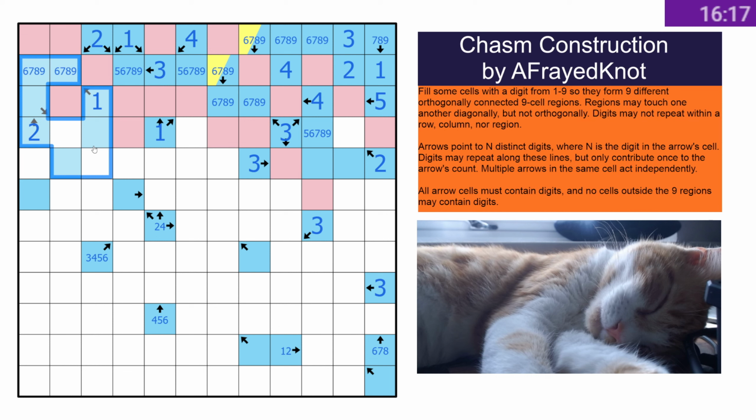Yeah, that just seems fine. It would need a 3 there. Oh, whoa, it would need a 3 there, which breaks. So if that is 4, you get that as a region. That would be a 3, and then that doesn't work with the 4. Oh my god, I think it does.